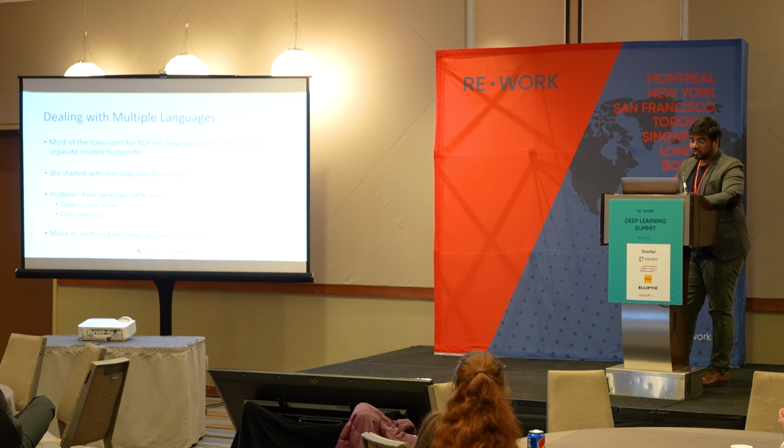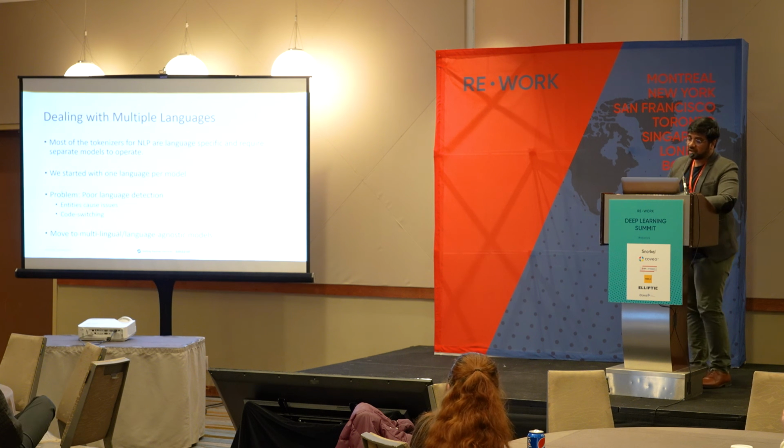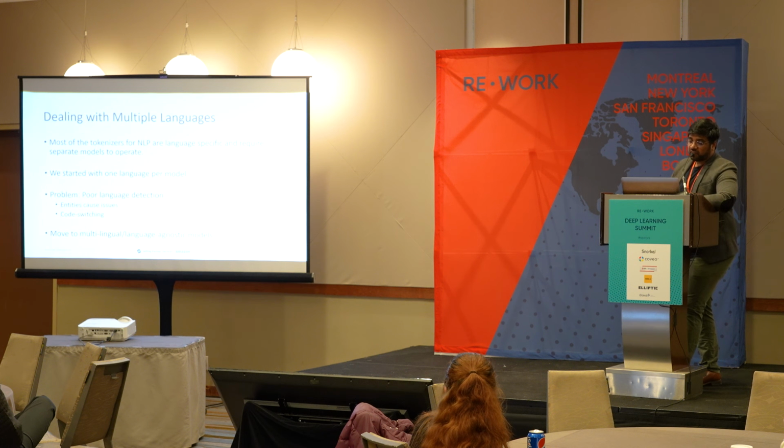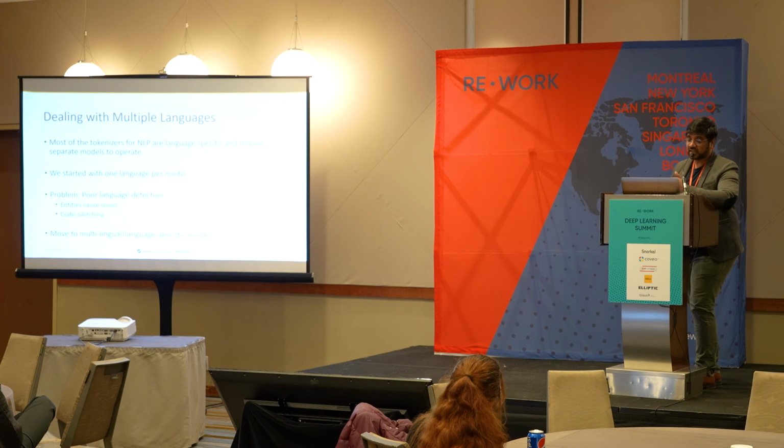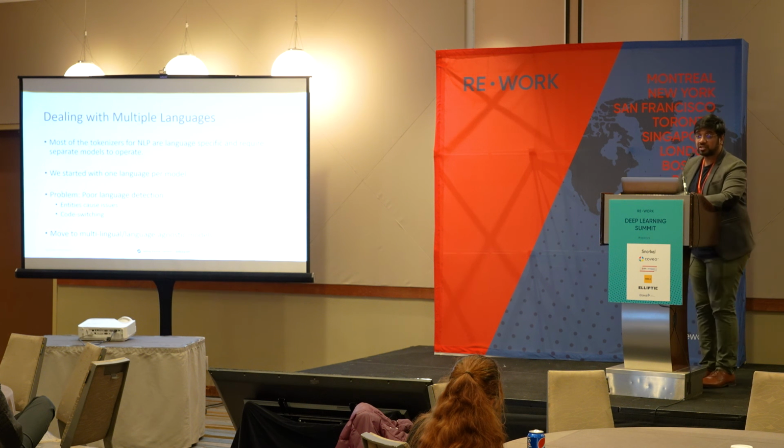Dealing with multiple languages was a big pain. Most tokenizers in NLP are language specific and require separate pre-processing. We initially built one model per language for each of the major languages that sellers interact with us in. While it provided good performance on the cases that correctly came to each of these language-specific models, poor language detection hindered our progress. Sellers regularly use code switching, or switching between two different languages within a single case, or insert entities such as URLs, product titles, and descriptions, which could be in a different language than the case itself. Our solution was to adopt multilingual models that offer language-agnostic preprocessing and tokenization without the need for a language detector.